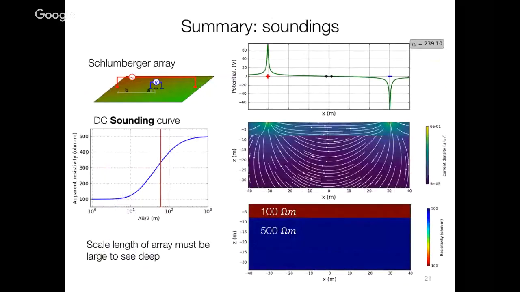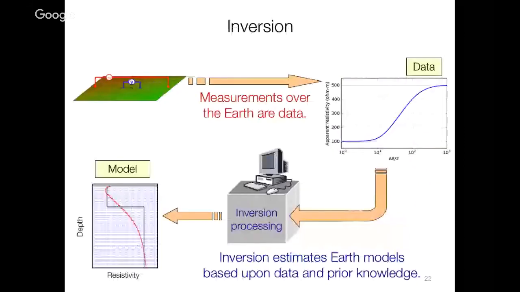I want to stress this particular curve is just a data curve. That's not true resistivity, and that's not true depth. In order to get that, we actually have to invert the data. Take our measurements. So here's our data, and we're going to invert them to something that's got true depth and resistivity.